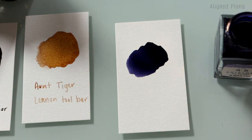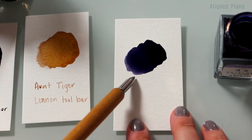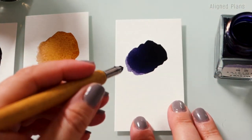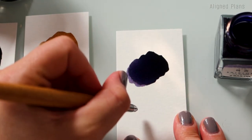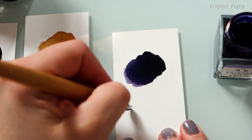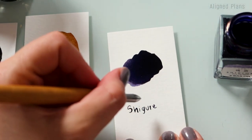I didn't realize that this color actually has, so right now it looks black. On the edge, it's drying into this really beautiful deep purple, but it also has some shimmer, which is what makes it really interesting in my opinion. So this is called Shigori, with the words of a lullaby.